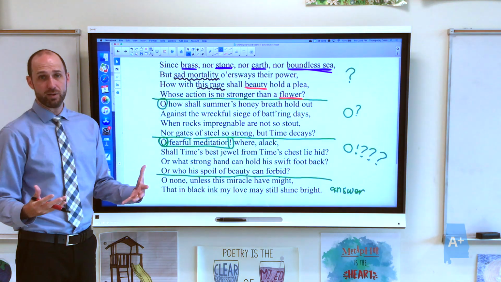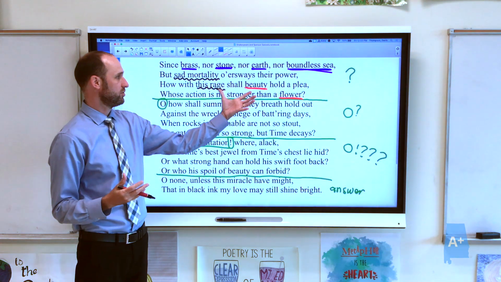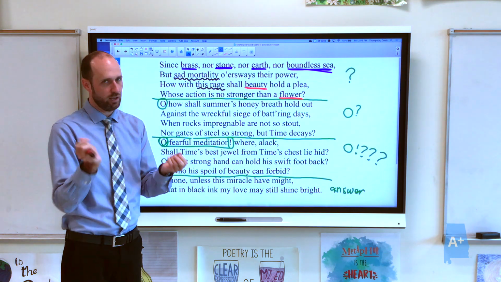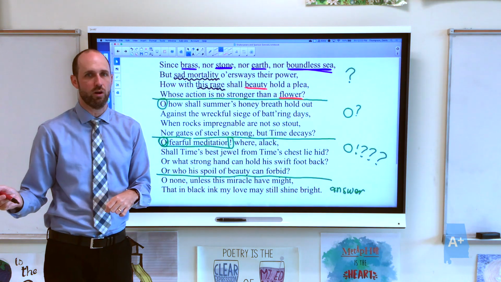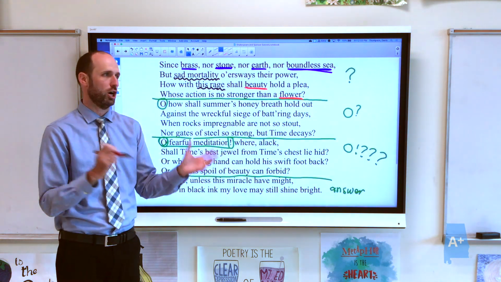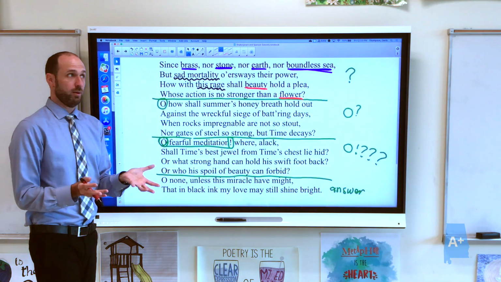So it's kind of a complicated question, but he's like, how can beauty survive when beauty is represented by the image of a flower? A flower, very easy to destroy, right? If you've got to move flowers across town, you know that it very easily is destroyed. Falls over in your car, gets crumpled, wilts in the heat. You're like, my God, it doesn't last at all. Flowers have to be protected.